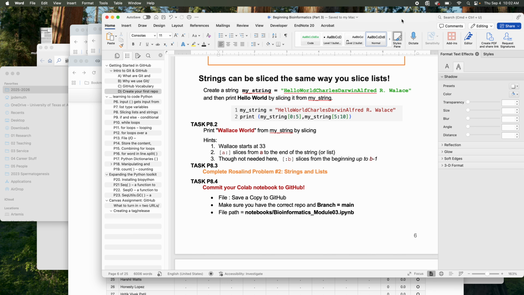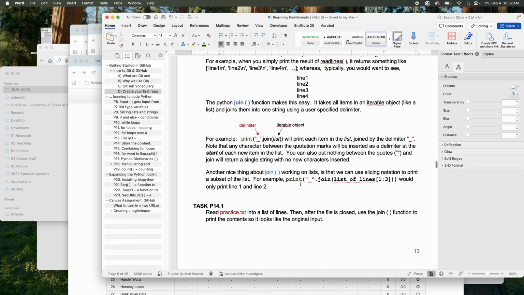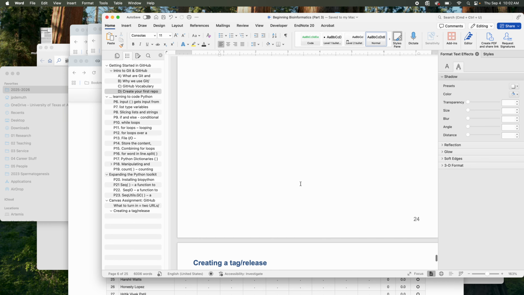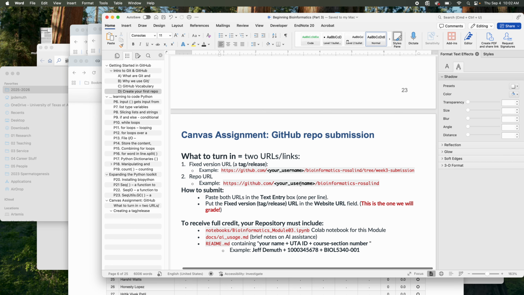And then all the way down at the bottom of this document, there's a Canvas assignment, GitHub repo submission. This is really the only assignment that shows up in Canvas because I get the Rosalind part from Rosalind. There are instructions here. You're going to give me 2 URLs. They're both GitHub URLs. One is to your whole repo.